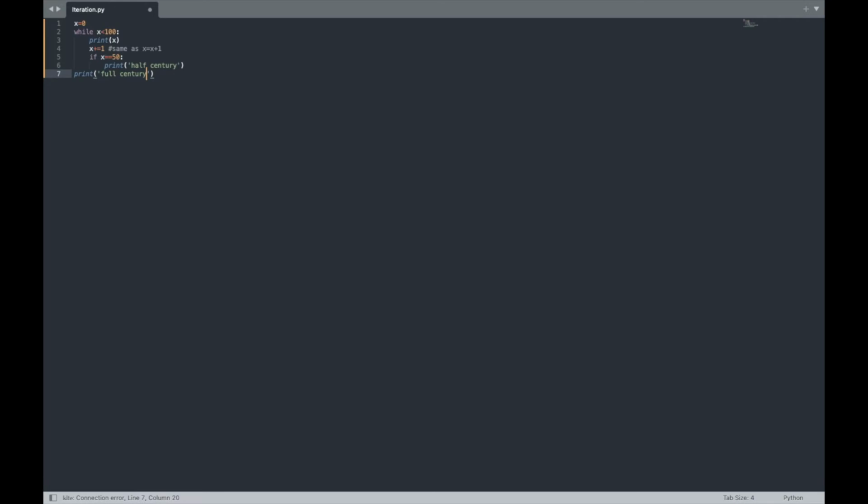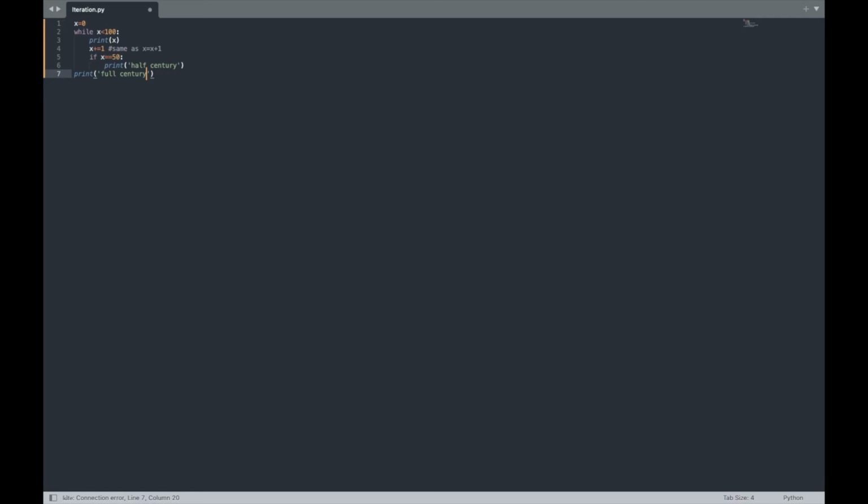So in this case, I've done the same thing, but here I am not decreasing, I am actually increasing the value of x by 1. And I am stating that while the value of x is less than 100, and this condition is true, print the value of x and increment it by 1. So in the earlier example, we said print the value of x and decrease it by 1. But here I'm saying while the value of x is less than 100, print that value and also add 1 to it.